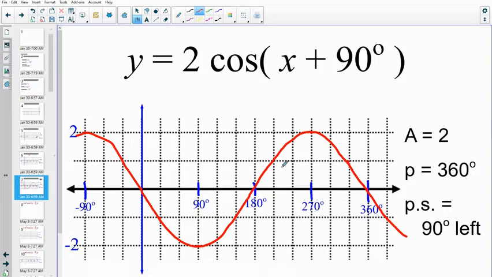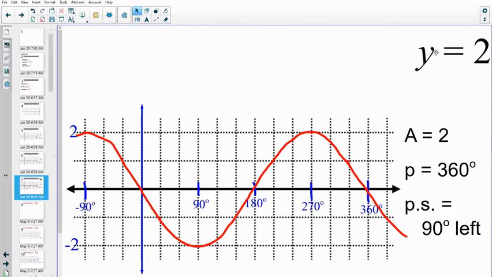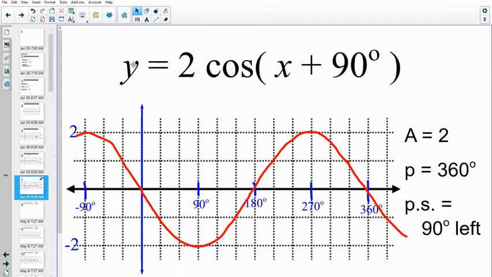So kind of interesting that what we have now, the result, we know that this graph came from a cosine graph that's been shifted to the left by 90. But if I didn't show you what this equation was, if I slide this over here and ask you what this equation is, you could also say, well, that looks like a sine graph that's been flipped upside down. This looks like y equals -2 times sine of x, or theta. And so just worth noting that these transformations could end up with graphs that may look similar to other graphs.